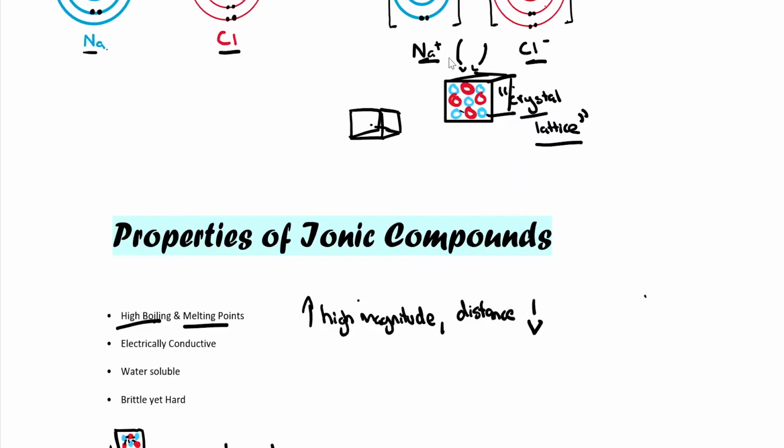This goes back to Coulomb's law. These are the variables that are dependent on Coulomb's law. And since the electrostatic forces, the Coulombic attraction in the ionic structure, are so strong, it takes a very high temperature to break that apart. That's why they have high boiling and high melting points. The electrostatic forces hold it together very, very well, right? So it's going to take a high degree of temperature to break that down.